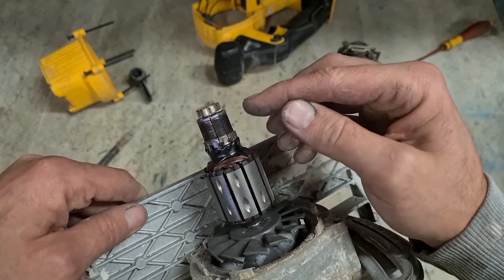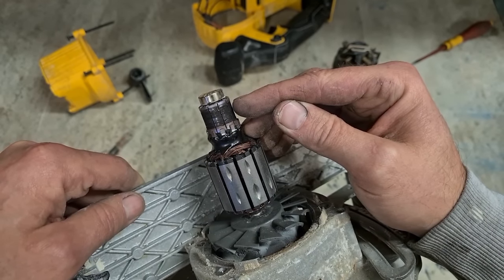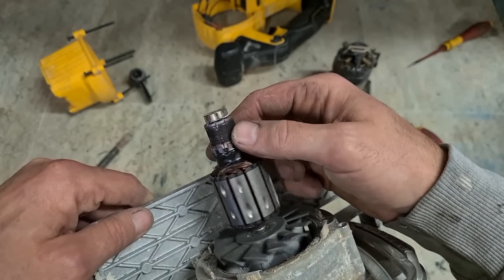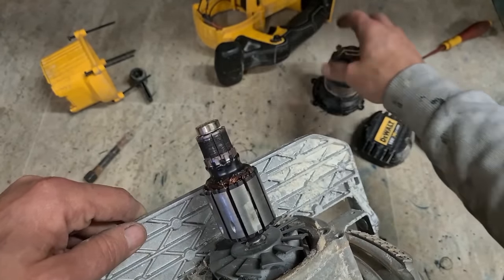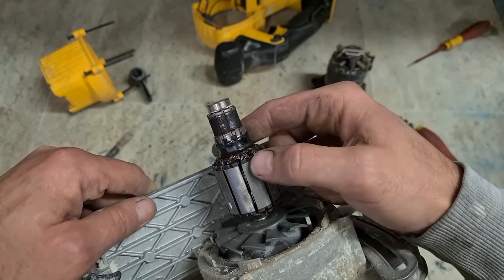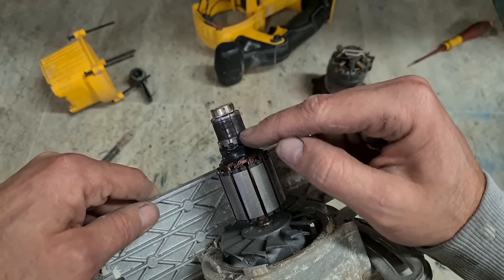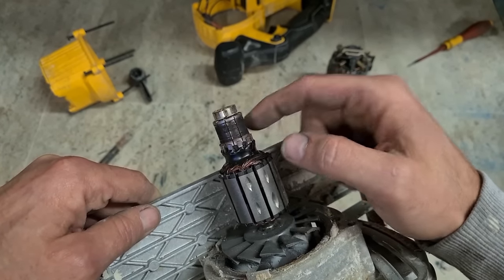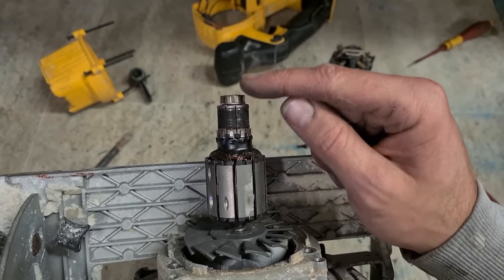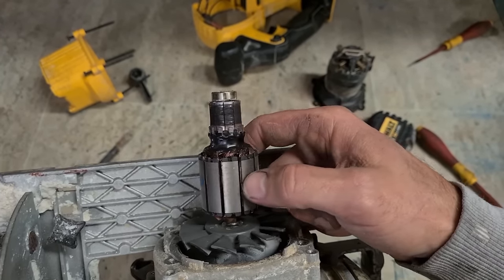So instead of touching and rubbing on the rotor, they left a gap, and that gap caused the current to spark across the arc, which causes this black pitting. A bit of brush buildup from arcing causes all this black buildup, so I wouldn't worry too much about this. It's more the color of these comm bars here. You want them all to be the same. If you see any lighter or darker segment, it's a sign that segment's burnt out or has a higher resistance.